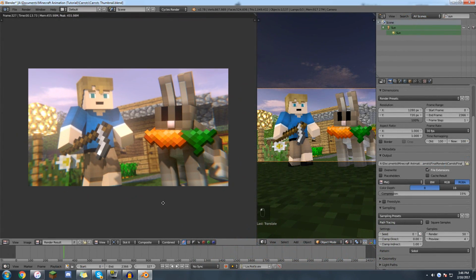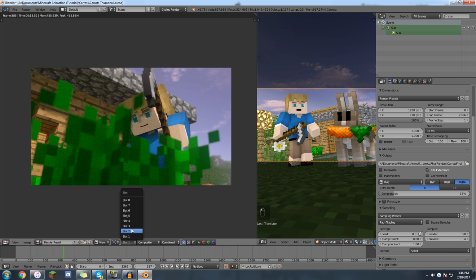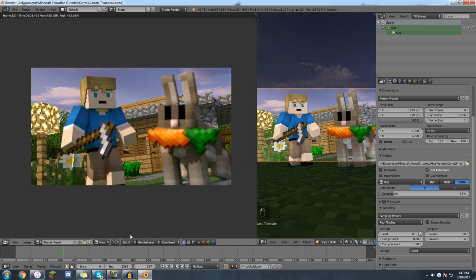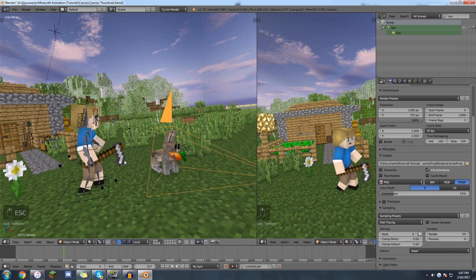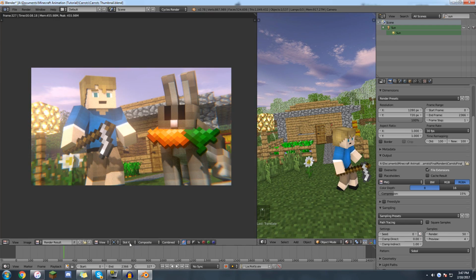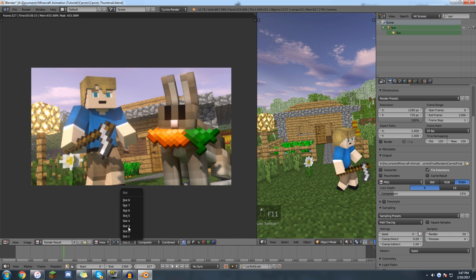So here we go, got a working thumbnail, and as I go through the different frames, actually where did I actually start this? Starting here, here's where it was initially. As you can see, I then rotated the sun around so it faces them. I put some depth of field on. Depth of field was a little bit too much, so I toned down the depth of field, put more mist in the background. Then here I actually added a point light in the scene right in front of his face, because in thumbnails it's really important to have your characters well lit. If they're kind of dark like that, you won't really have them stand out, so I added the point light to light his face up.